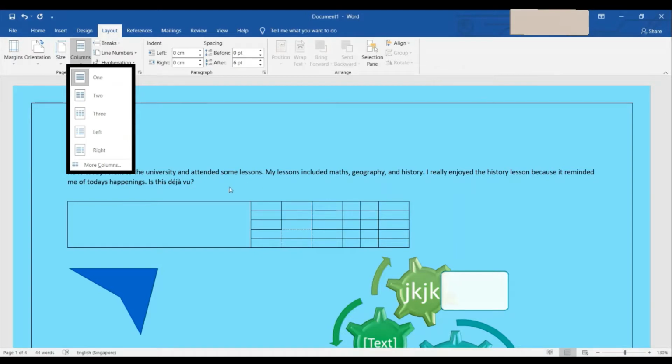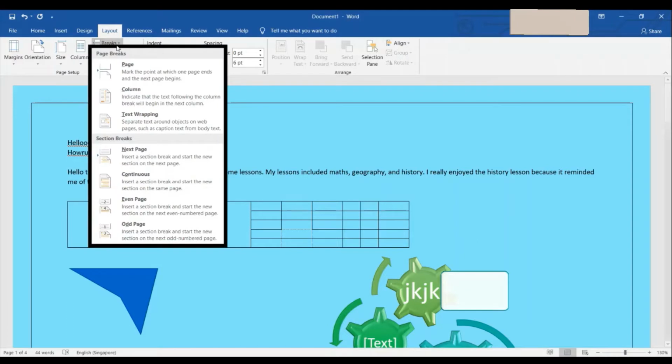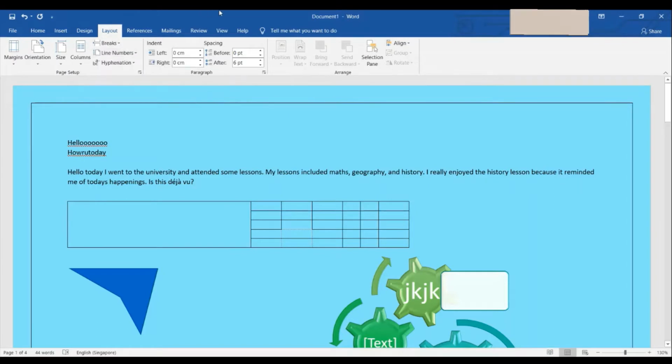Sometimes if you're typing a bunch of stuff and you realize it's all in only one half of the document, and you want to maximize the space, you can change the number of columns to 2. Once you finish typing on one side, it will go to the next side and continue from there. You can actually do that with your columns. It can even include page breaks and all kinds of breaks as well, and line numbers. If you're doing a comprehension, you can put line numbers, even hyphenation of sorts, and then indents and spacing and stuff like that. So you can include all these things. Okay.